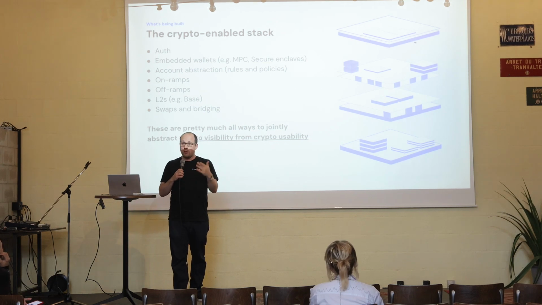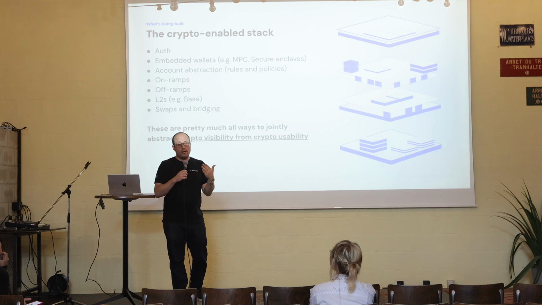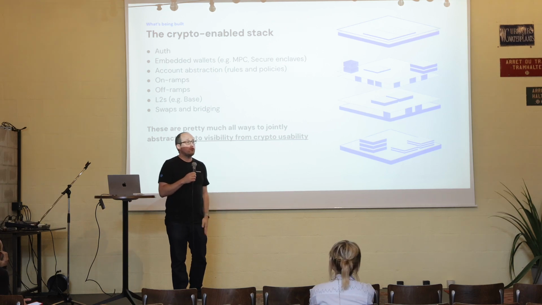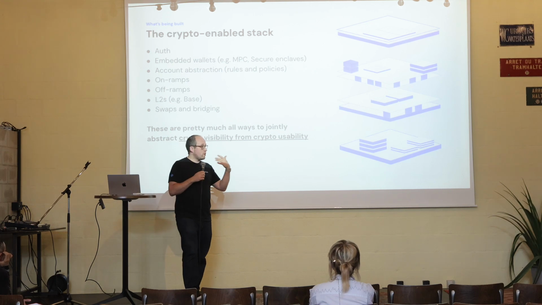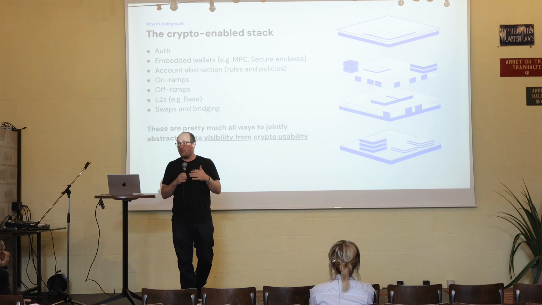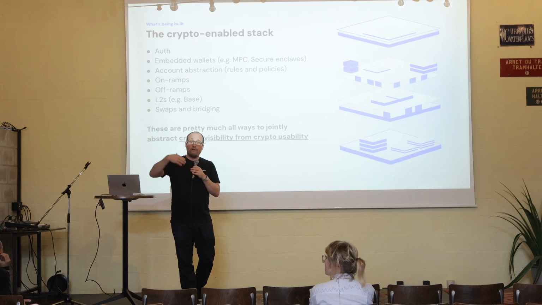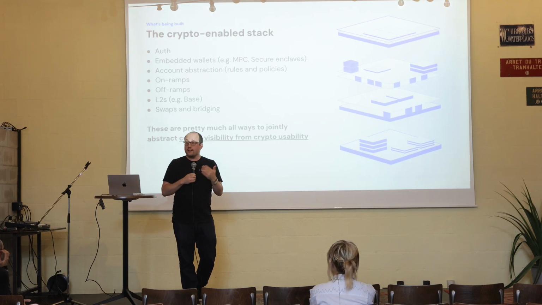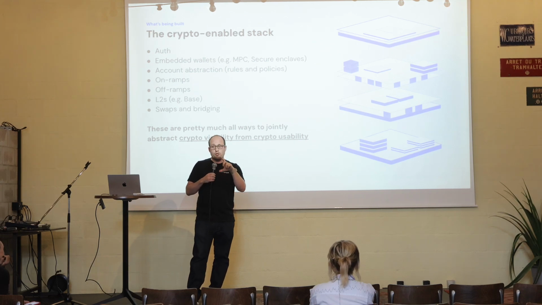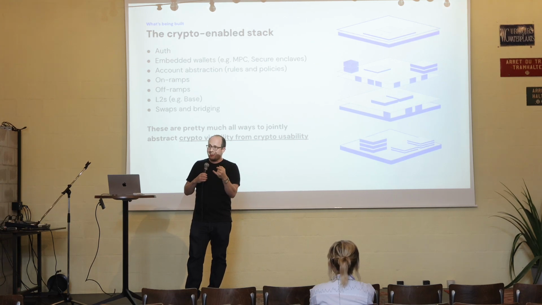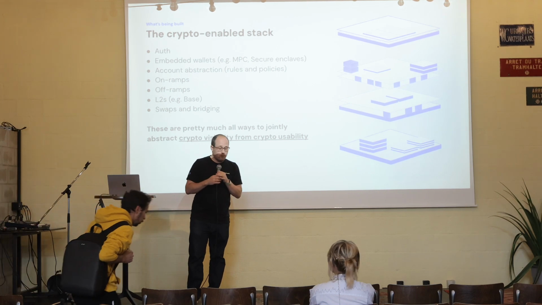And in that space, what you're starting to see is a crypto-enabled stack to enable that experience. It's a set of tools. A good example is chain abstraction that was just talked about. It starts with auth, and then you get embedded wallets, you get account abstraction, you get on-ramps and off-ramps. The idea is that you get a really nice bundle of tools, that crypto-enabled stack, that lets you create these experiences that we talked about. Really lets you create the login with email experience, and everything happens in the background.